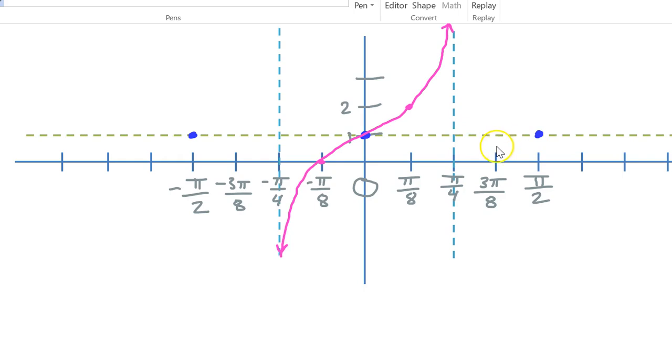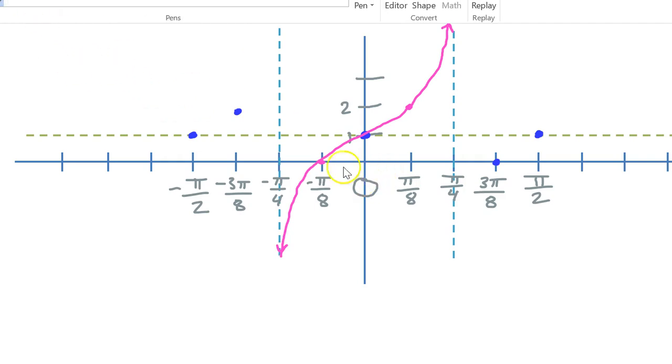Halfway in between, it should be at the A value. It should be that far below the midline. So it should be 1 below the midline. So it should be right here. Okay, and remember, it'll be increasing. So halfway in between, this one should be 1 above the A value. So it should be here at 2. So using these extra points, it helps to guide our picture.